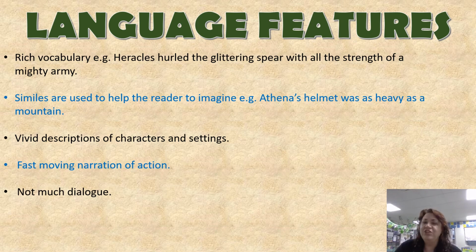There isn't much speech in myths, which is something we've just written stories with lots of speech in. Your stories based on the game and your Jumanji stories, they had lots of speech in. Myths, we're going to strip that right back because they don't have very much dialogue at all. If you notice from yesterday, any dialogue was because of the style of that particular book. Whoever wrote that children's book wanted it in that style. But the original myths, when they were told word of mouth, would not have really had much speech in them. So any speech you heard would have been put in by the people that wrote that particular children's version as a modern version of it.